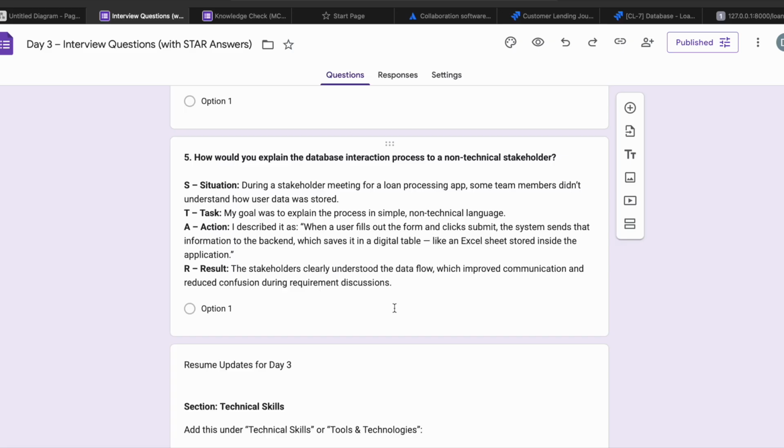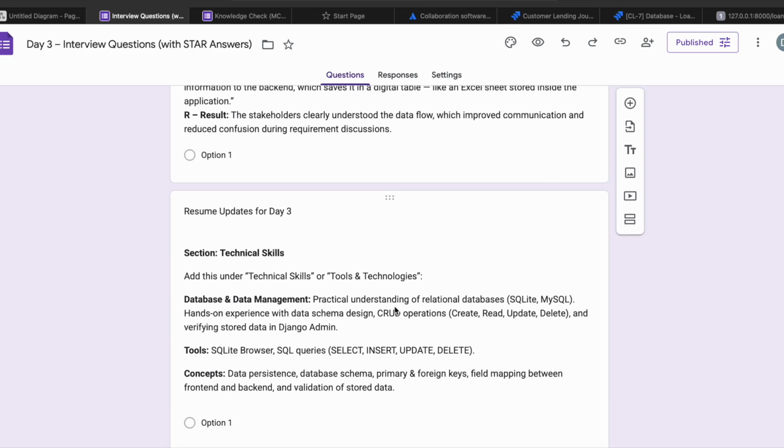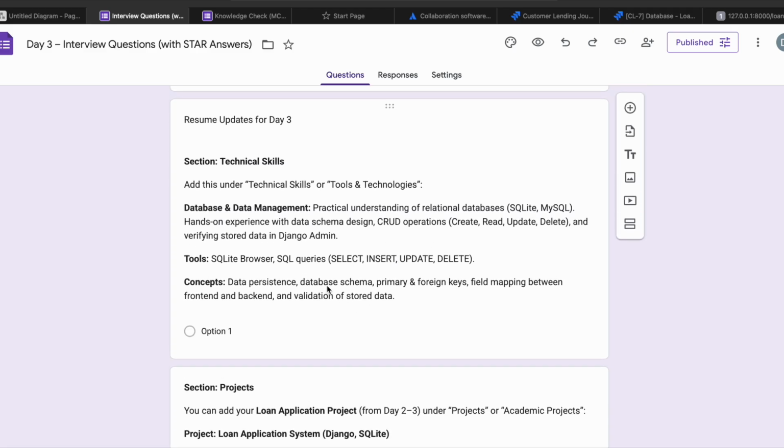So these are the things you can include in your resume. Under your resume, add technical skills or tools and technology: database and data management, practical understanding of relational databases, SQLite, MySQL, Oracle, whatever database you are familiar with; hands-on experience with data schema design, CRUD operations (create, read, update, delete), and verifying stored data.